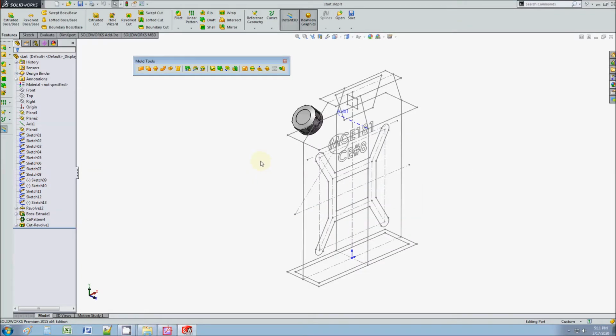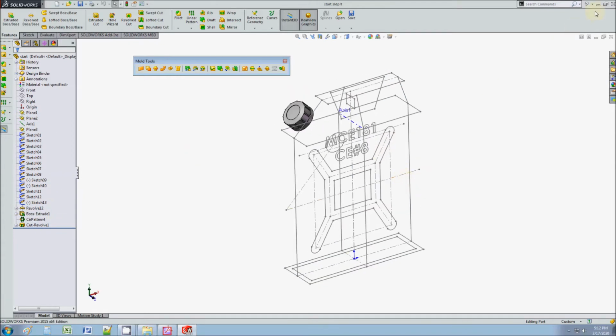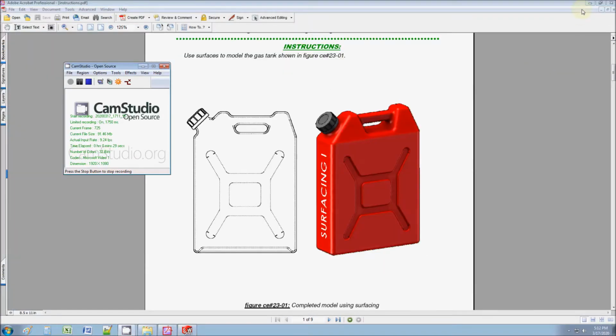So the start file for this is going to look like this: a bunch of interconnected 3D sketches. We already learned about 3D sketches, but now we have to learn how to build surfaces on those sketches, and this is what this tutorial is about. We're going to embed all these sketches into surface steps, and that's what's going to complete this. So this is going to help you for your homework.